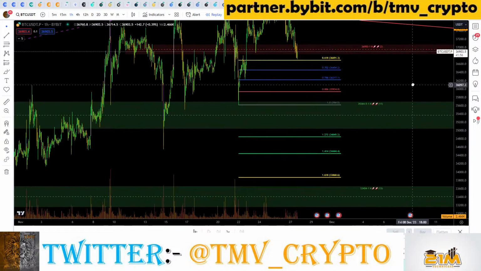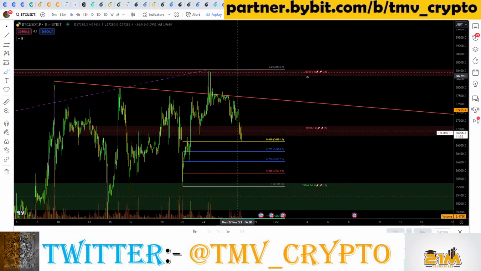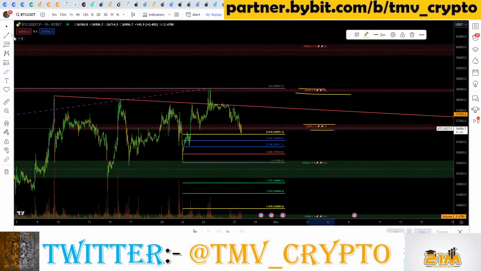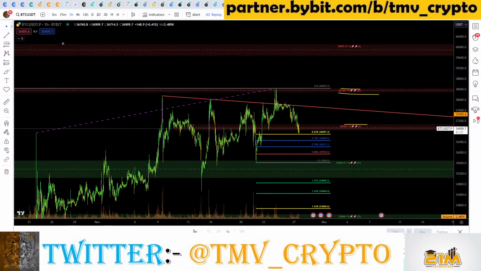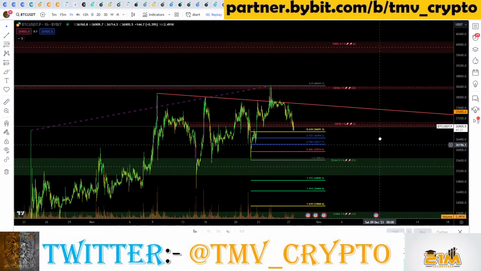Similarly, over here, if you see the big green box, for some levels you may see that the boxes are small, thin, and for others the boxes are slightly wider, because we have auto buffer on. So it computes based on the levels which levels need more buffer, and it accordingly decides how to keep the boxes. Hence for some levels the boxes are wide, for some levels the boxes are thin. So don't worry about it.